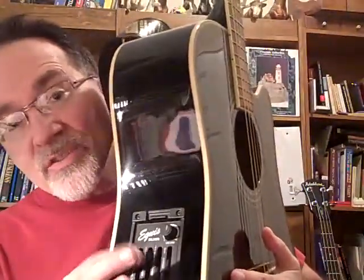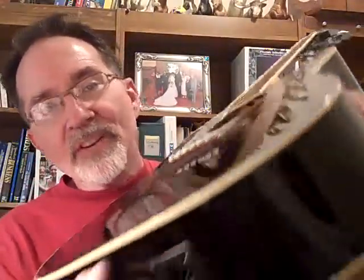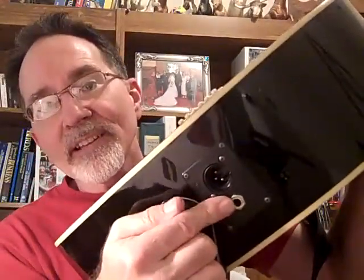This is an acoustic guitar. It is a steel string guitar. Strings sound very bright, very clear, and that's one of the advantages of a steel string guitar. This one happens to have a pickup in it. It's electronic, so that you can plug it into an amplifier. If you plug your cable here into this connector, you can connect it to your amplifier and make it louder.